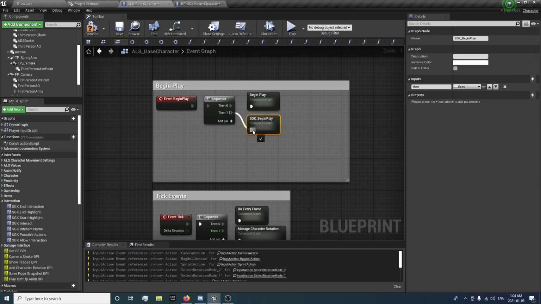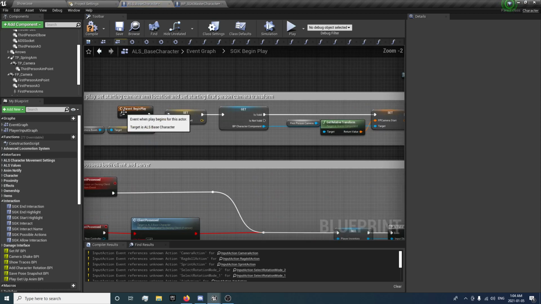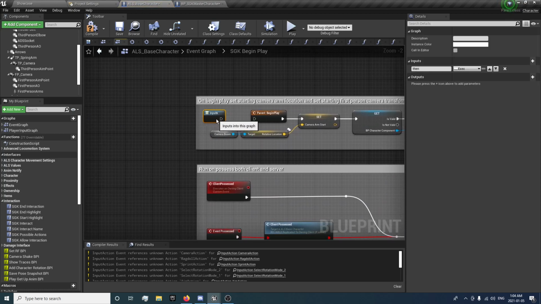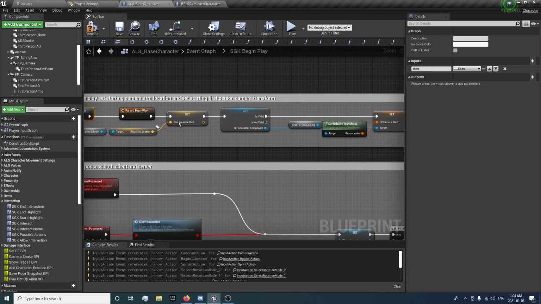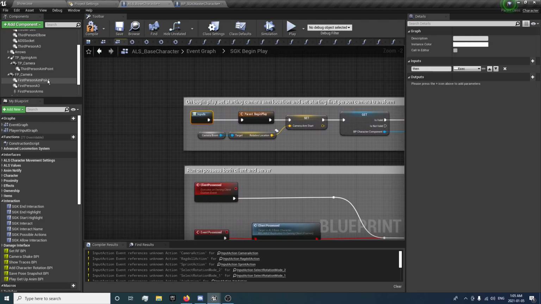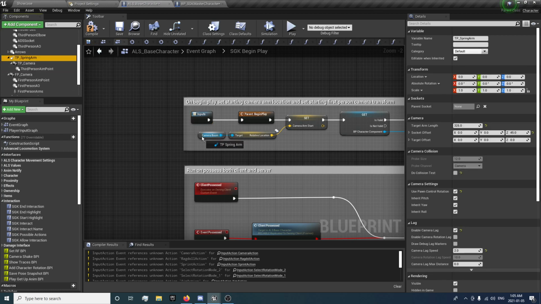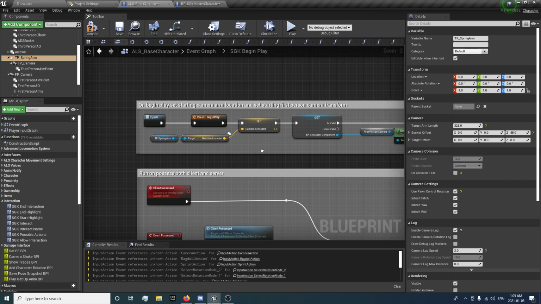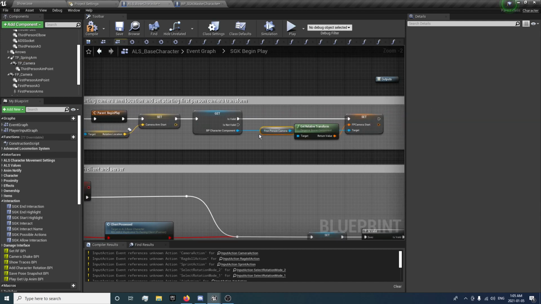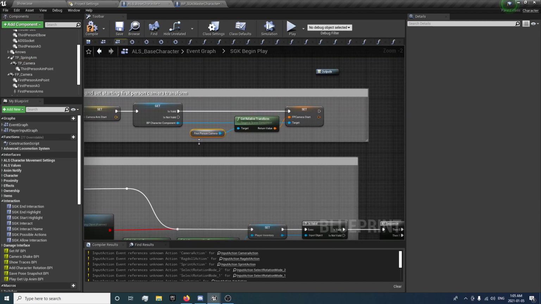Plug this in. Gotta go in here and plug our inputs in so it actually runs through it. And now we want to go in here and make sure everything is set up. So first you want the camera boom here, place it with the spring arm. We'll deal with the cam. I know it's going to cause issues, but we'll deal with that after.